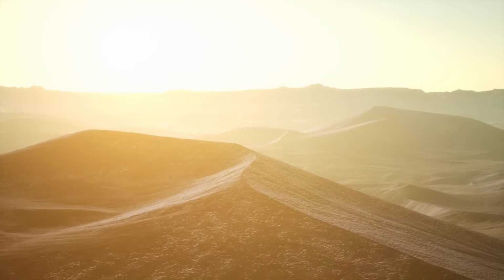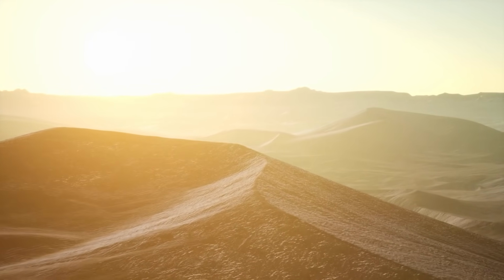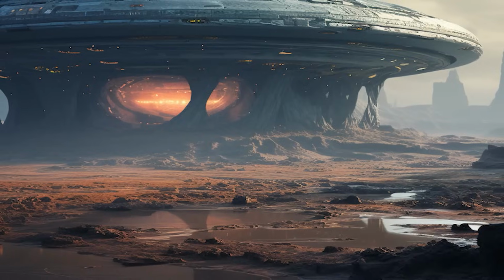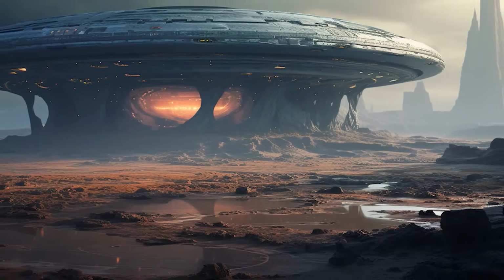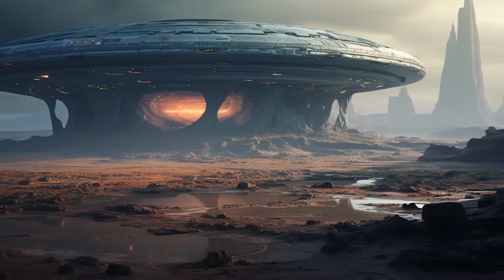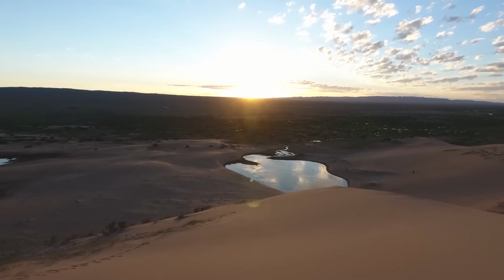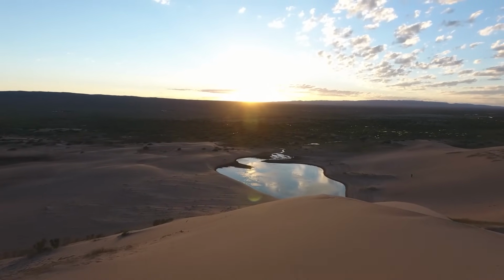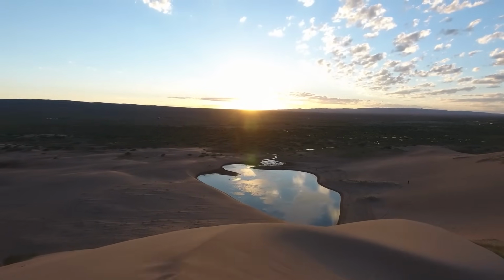The desolation and lack of human presence in these areas offer a level of seclusion that is hard to find in other habitats. The ever-shifting sands of the desert can conceal anything beneath them in a matter of minutes, making it an excellent location for aliens to hide their bases or technology. These hidden sites could serve as observation posts, research facilities, or even shelters for extraterrestrial beings studying Earth.